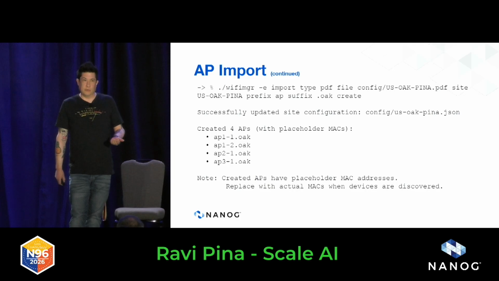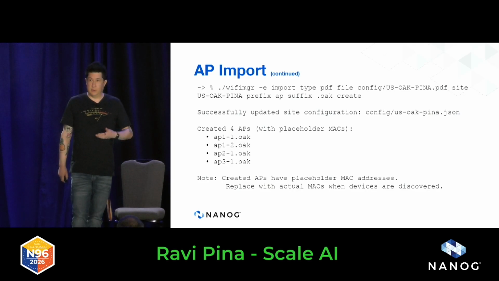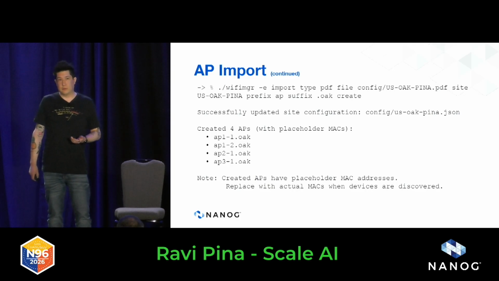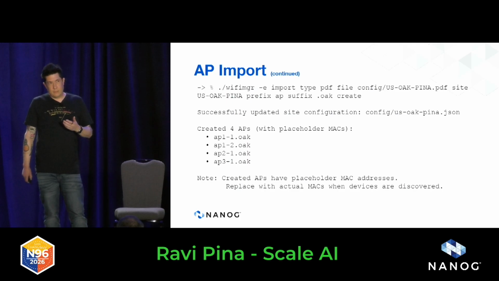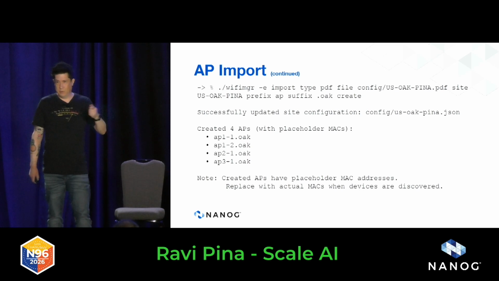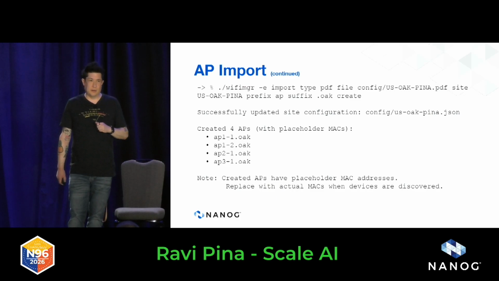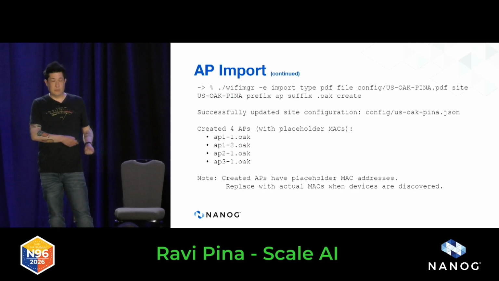Another challenge when you're doing the installations of the APs, when you're giving it to a low voltage contractor, is that depending on your model of how you want to deploy things, you either just tell them pick any AP from the box and then just give you the spreadsheet or the list of the MAC addresses so you know which AP went where, or you can explicitly pre-label everything and then give them a very explicit list to say this AP goes to this location.